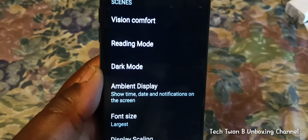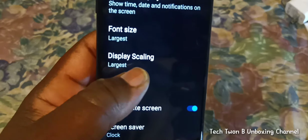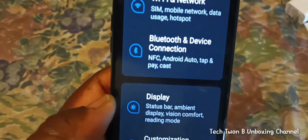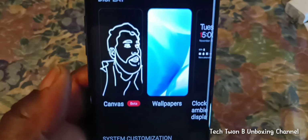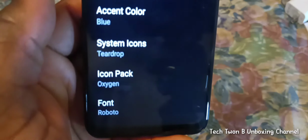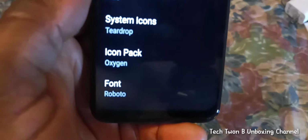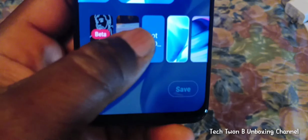There we go. We have your dark mode, amber display, front sides display, display scrolling, status bar, screen saving. You have your customized wallpaper. This is all your wallpaper here, whatever you get. You have your essential color, system icon, icon pack, font. Okay. This is all your wallpaper right here.